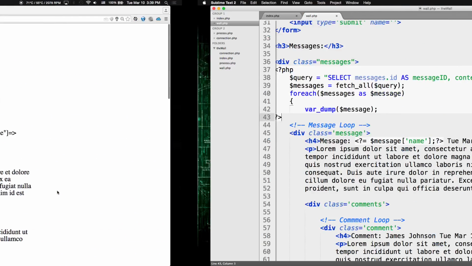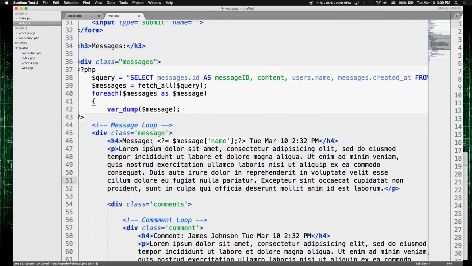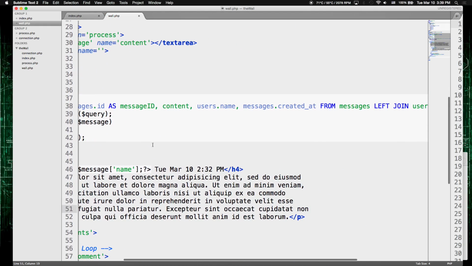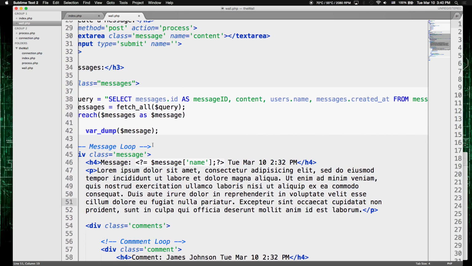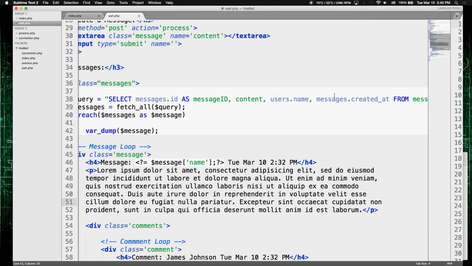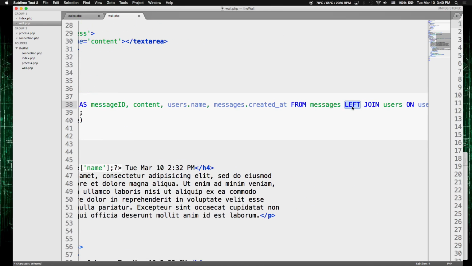Yeah. Cool. So, can I ask you a question about your join? Is there a reason you use left join instead of inner join? I'm used to it, to be honest with you. Okay. In this case, I think we should just use join, right? It'd be the same thing. Is left join different than join? Because you never want to display a message without an associated user record. That's true. So we could just change this to just join, right? So there is a difference between left join and just straight join. Inner join, yeah.